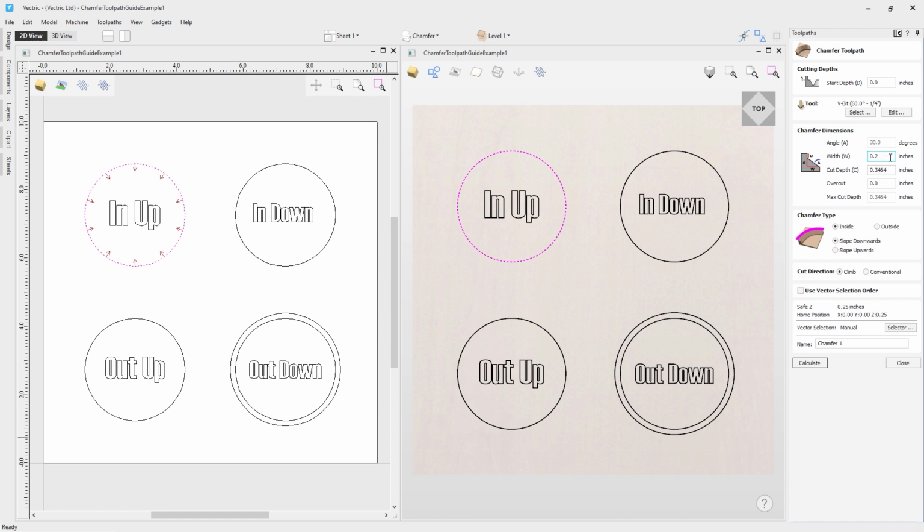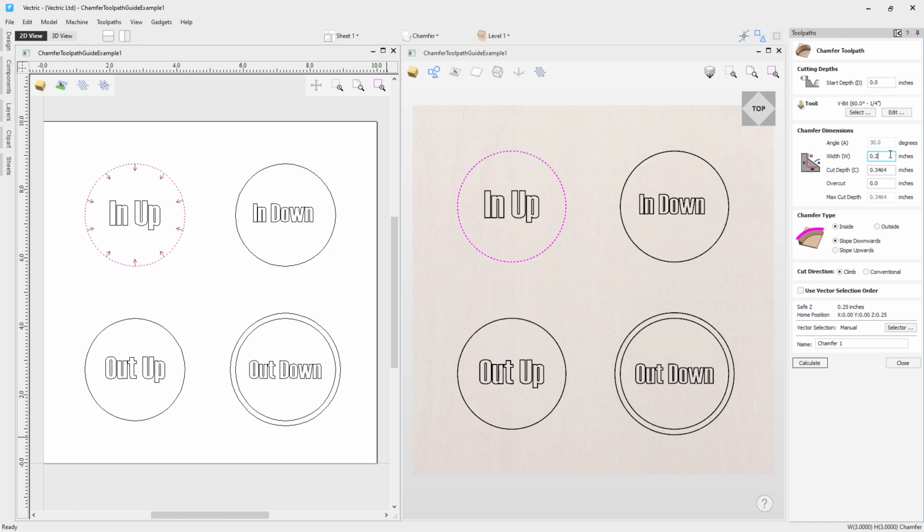So next up in the form, we need to calculate our width or cut depth. Now, the values here are actually calculated according to the other. So for example, if we were adamant that we wanted our chamfer to be a total of 0.25 or a quarter-inch width, you notice that the cut depth field there changed.